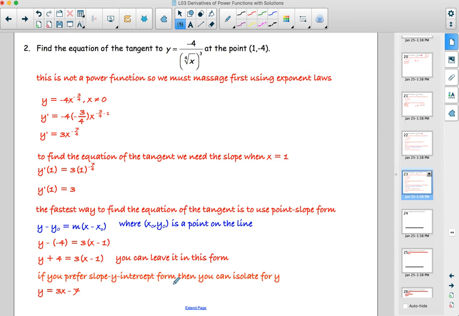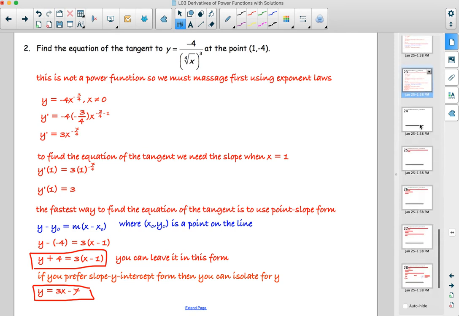And as we mentioned before, we're going to leave it in that form. If you prefer, I'm not saying you have to, you could isolate, because now we're going to get 3x minus 3, bring the positive 4 over, it becomes minus 4, 3x minus 7. But again, as I've mentioned before, in university, profs are happy if you leave it in this form, so I'm happy if you leave it in that form. If you try to go from this form to this form and make a mistake, marks could be deducted.